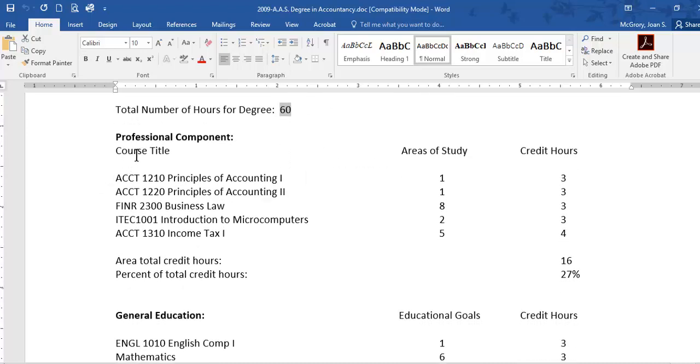And now we need to look at the course titles. Now, folks, you can tell by looking at this that these titles are out of date. ACCT is correct, but 1210 has not existed in quite a while. 1220, same thing. FINR, that's a business class now. That's BUSN, right? And it's not called business law anymore. It's called legal environment of business, I think. So I need to make sure it's 100% accurate, right? This course is not in our area, but it is part of our degree program. So this is now INFS, right? And the course number is different, 1010, the title is different. We need to look at all of this.